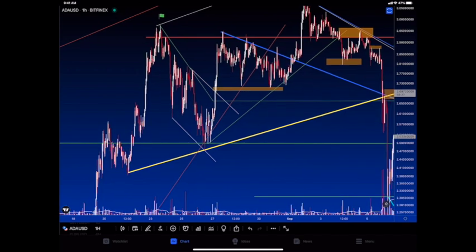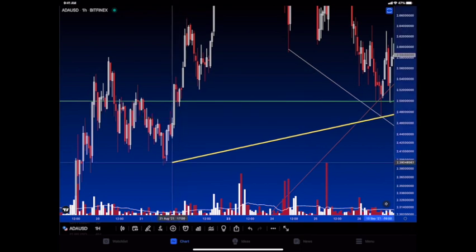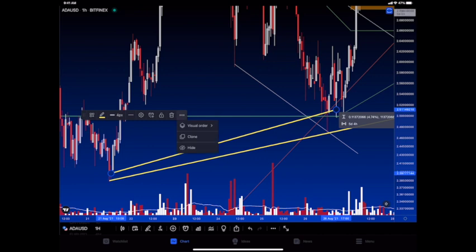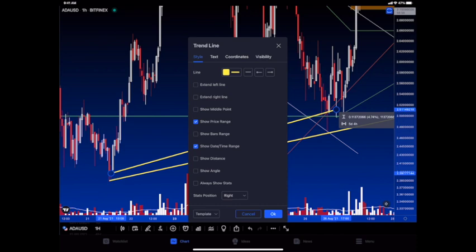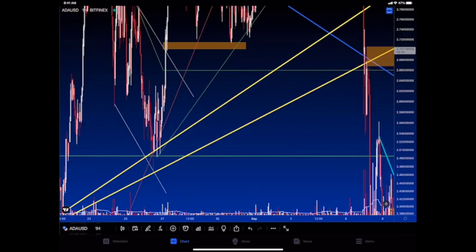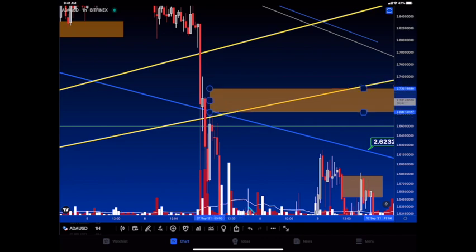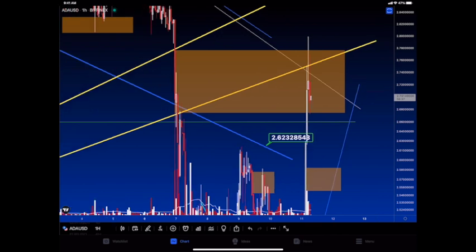There's something else too. If you were drawing this on the 1 hour chart, you're going to want to draw this wick to wick or core to core. But in my case, I always like to draw both. So I'll draw the core and then I'll touch the core. And then you can just click on this, which is your settings button, style, extend line right. So you just click on that button and it extends it for you all the way indefinitely. And this gives you a range. So what you do is you can start from the bottom one, draw to the top one, and there you go. And now you have a range for your cut.